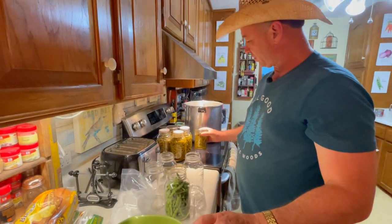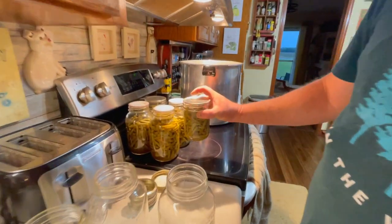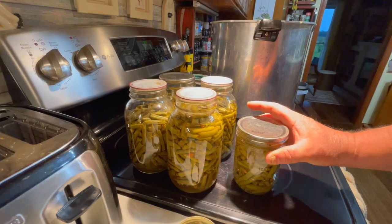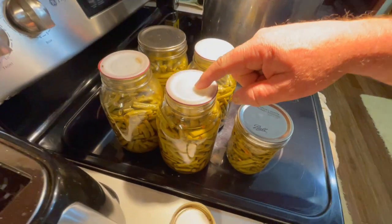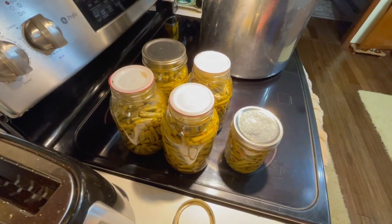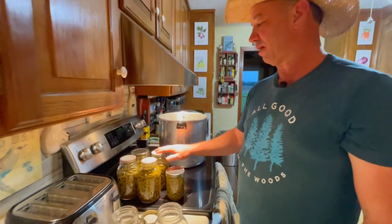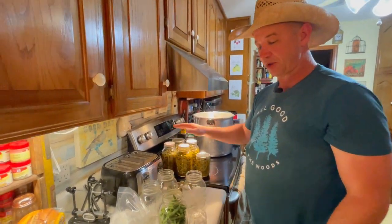If you notice, we got several different types of lids here. These are the Ball disposable lids that you can get at any dollar store or Walmart. And then up here we have Harvest Guard reusable lids. And that's what we're going to can with today. Now, every canning that I've ever done with these lids has held. I've never had one fail. And so, so far I've been impressed with them.